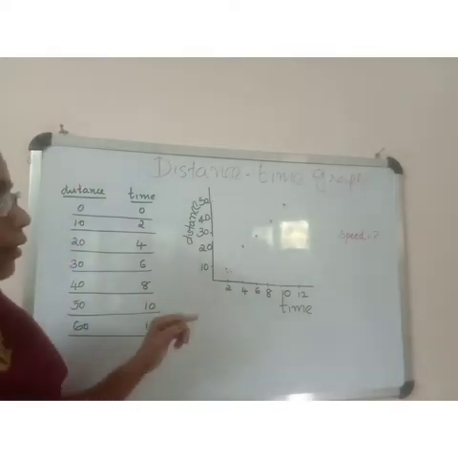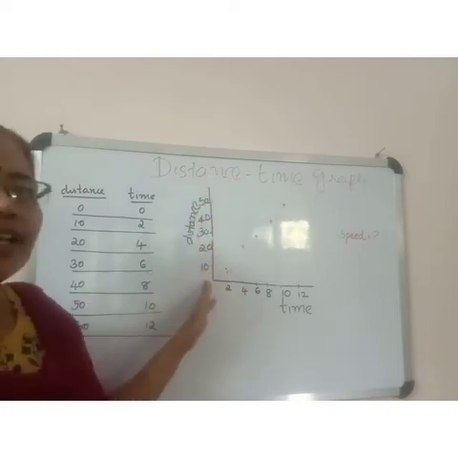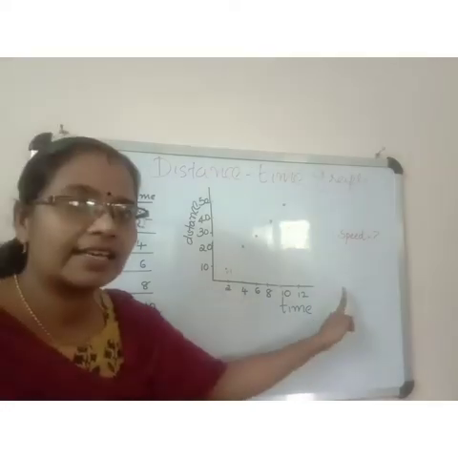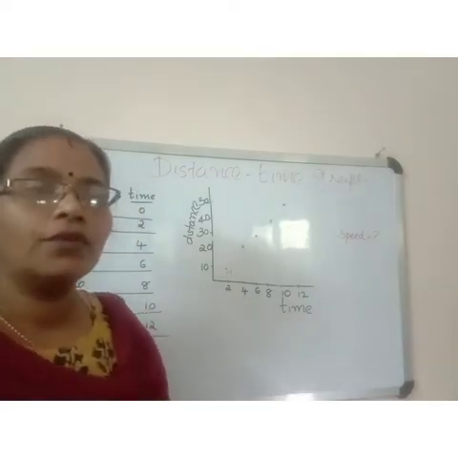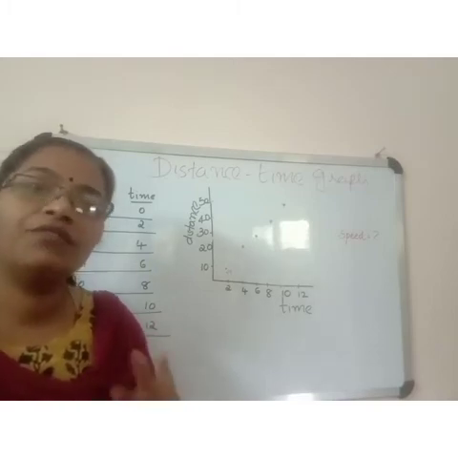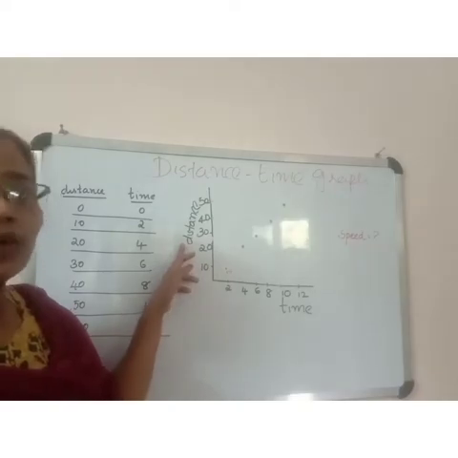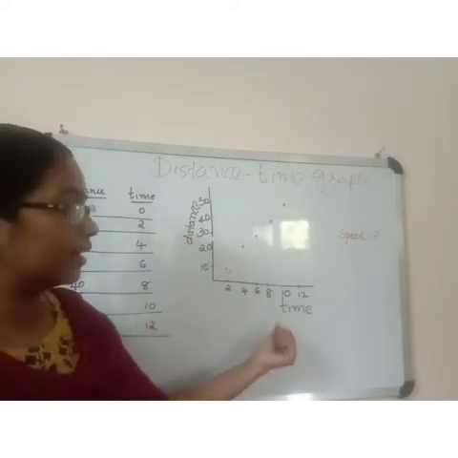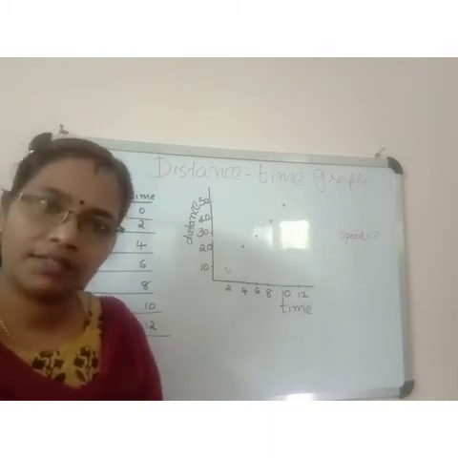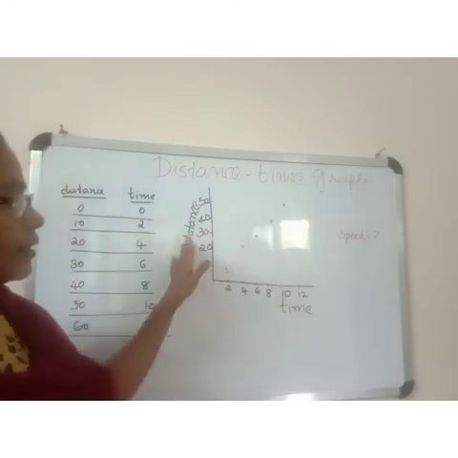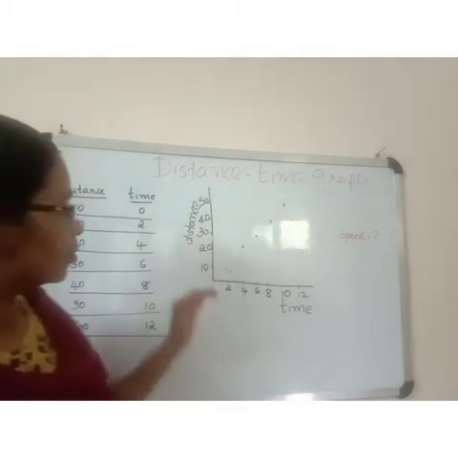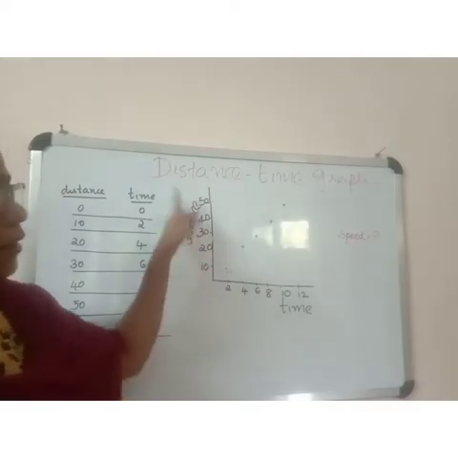Now, in the y-axis, always we are taking the distance. In the x-axis we are taking the time. You study like this now. In higher classes you will study why we are taking distance on the y-axis and time on the x-axis. Now this is an axiom in physics. Which axis do we take distance on? The y-axis, and time on the x-axis. So the values I plot are 10, 20, 30, 40 like that.